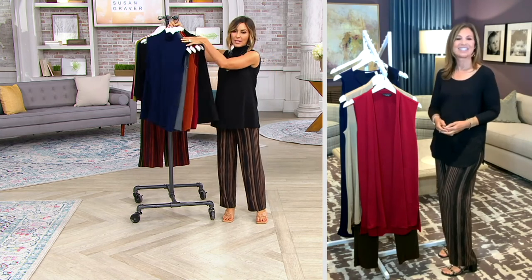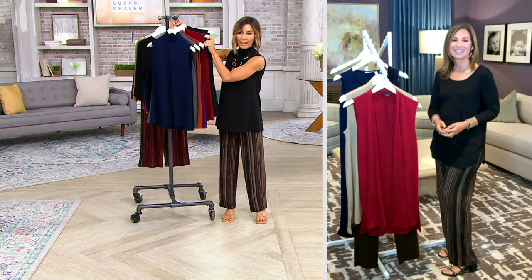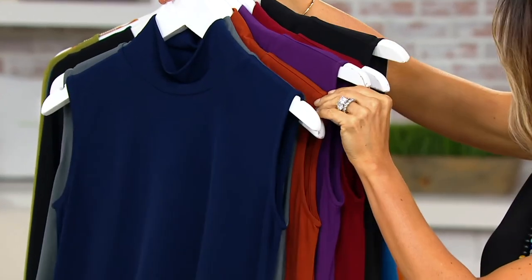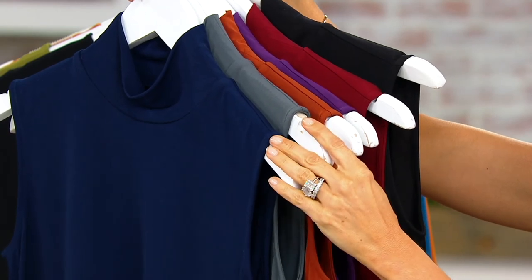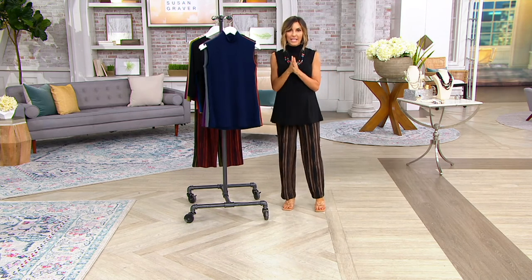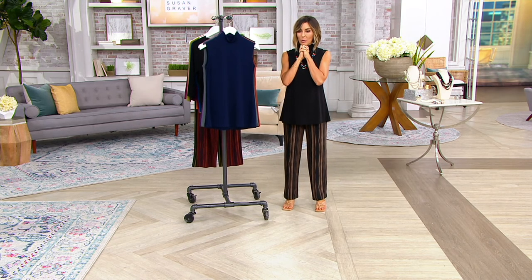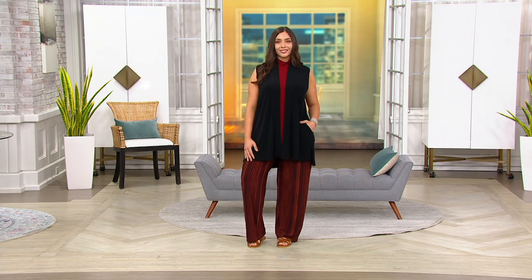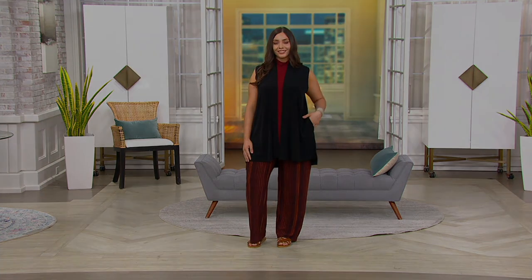One more time — these are your color choices. Black is about to go. I've got the wine, the purple, the Ginger Spice, the gray, and the navy — so choose whichever you prefer. But 10,000 orders placed on the day, over 7,000 in this show. We can't bring any more back in stock, not even the black. Call us at 831-0078.